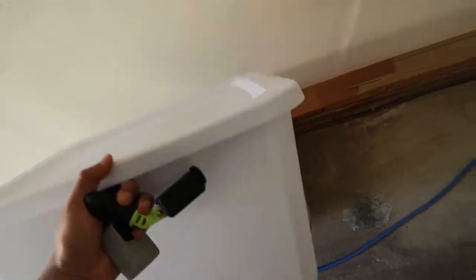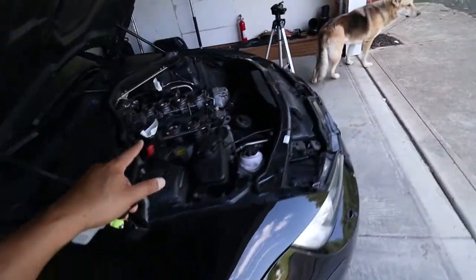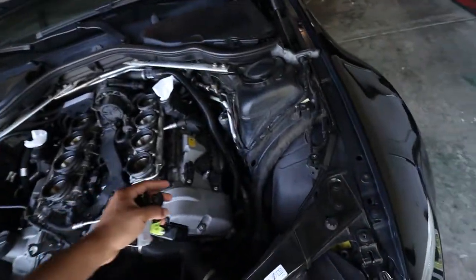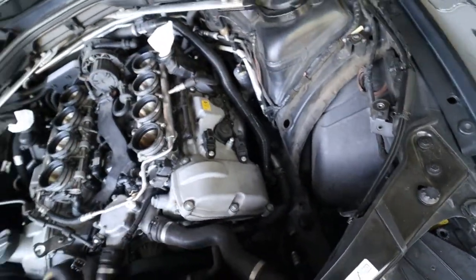Over here, we have the cleaned air box and some other things as well. So I'm cleaning those, getting those fully cleaned because I have some thermal tape coming in. That I'm going to put on the bottom of here, and then I'm also going to put on the inside of the intake on this side where it gets most of the heat.